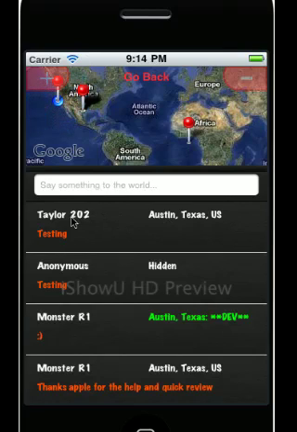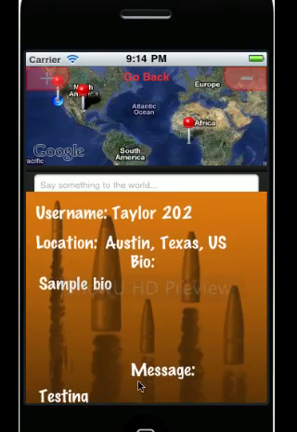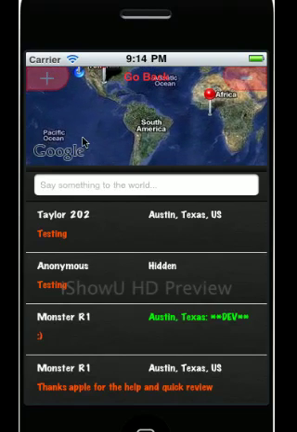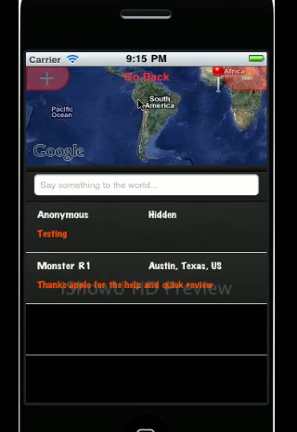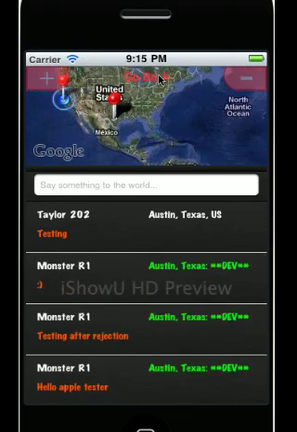And then you can click here to read the poster's bio and their most recent message. And if you want to filter messages, you just simply scroll anywhere. There's a little pin, and it will only show you messages that you can see, and you can zoom in and do whatever you need to there.